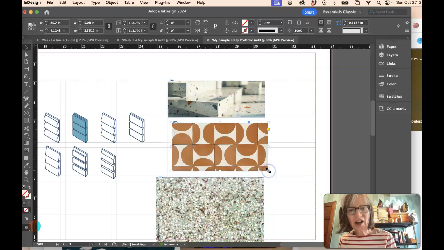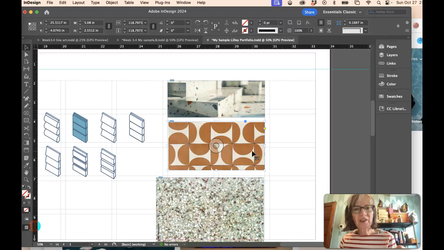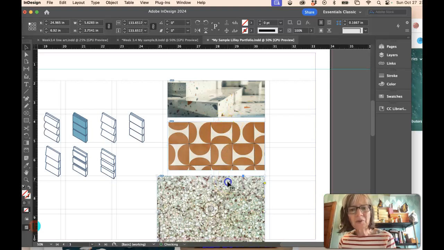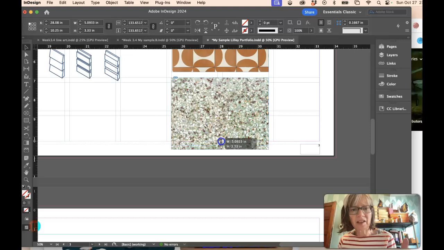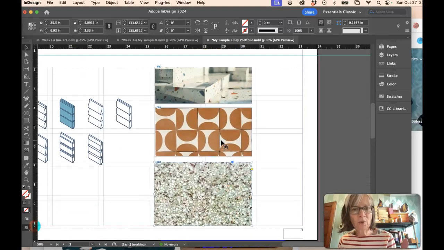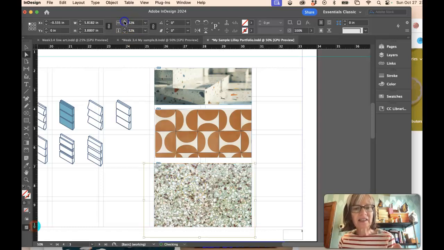So I can try scooting this so I get it the right width and it's still fitting in the framework the same way. And this one, actually, this could really be cropped anywhere because it's just this pattern, and actually maybe I want this pattern to be proportionately larger, so I might go and put my hand in here and increase that percentage.